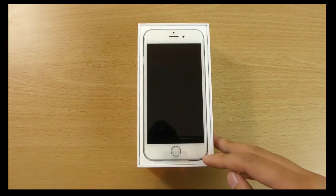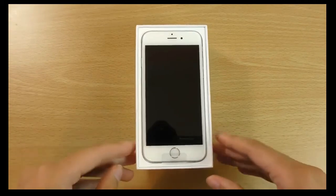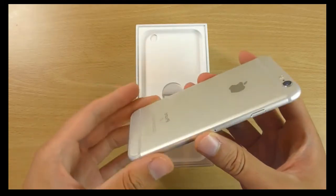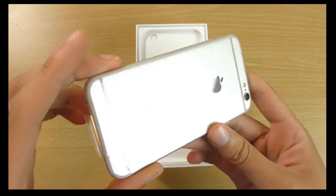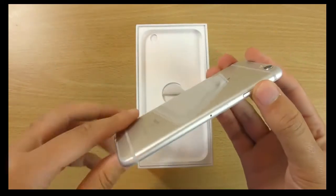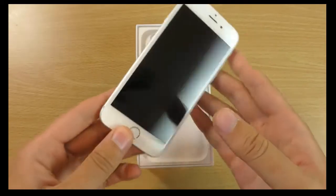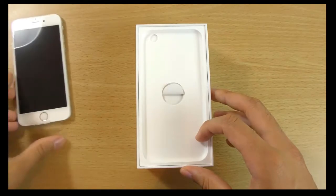It's not a revolutionary change in terms of design, obviously very familiar to the iPhone 6. But, you know, wow. This is the trinket here, and this is the definition of a trinket if you ask me. Look at that — that feels fantastic, bro. Feel the power emanating from it already. I'm just gonna put that to the side for a sec.